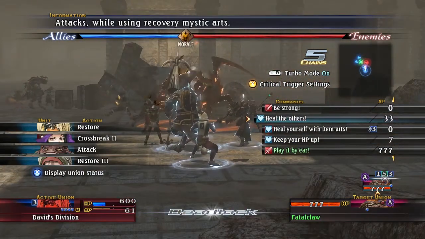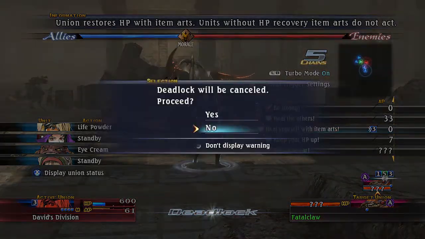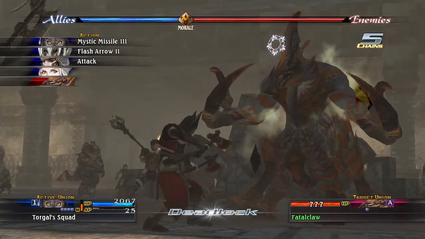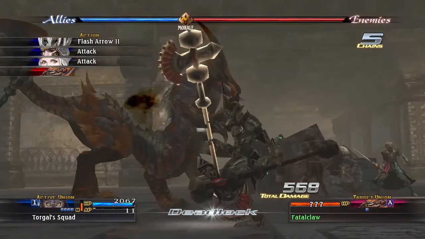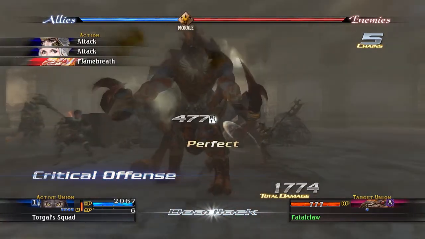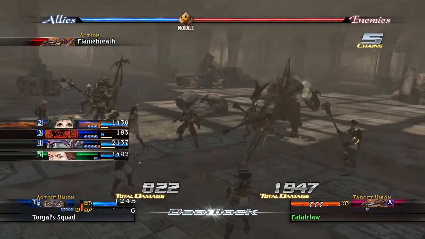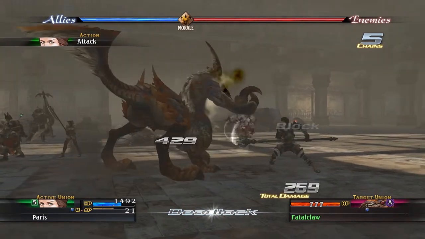Sure, do Omni Strike. Break deadlock. You guys continue attacking from afar because it keeps them out of harm's way for the most part. That was the wrong button entirely. He's gonna do an AoE now. Watch, and it'll kill people. Yep, there's the AoE. It's gonna kill David's group. Ooh, not quite. Ah, crap. It's the wrong button.